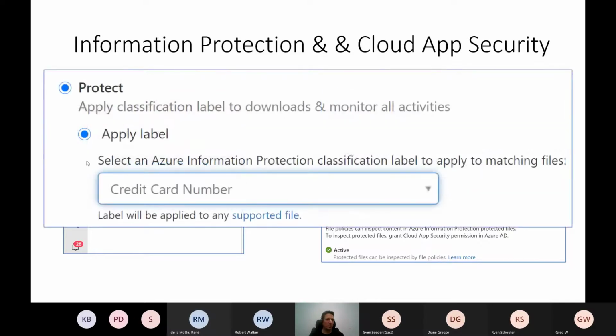You know, we have this protect option and can say, okay, you can download the document, but when you download, I automatically apply the label for credit card numbers or whatever. So this is the second integration we have. There's also a third one: the integration with Azure AD Identity Governance or Identity Protection, but this is not the context of this session, which is more about Cloud App Security and app protection scenarios.